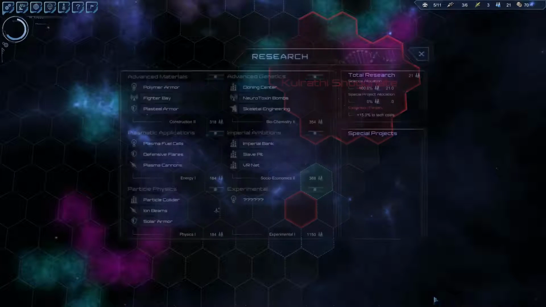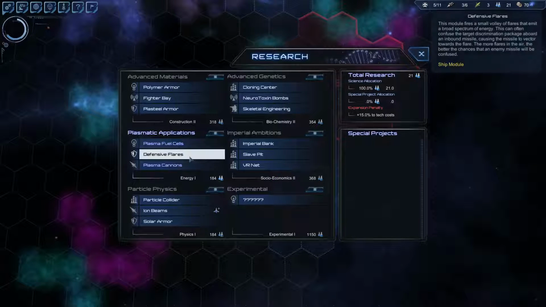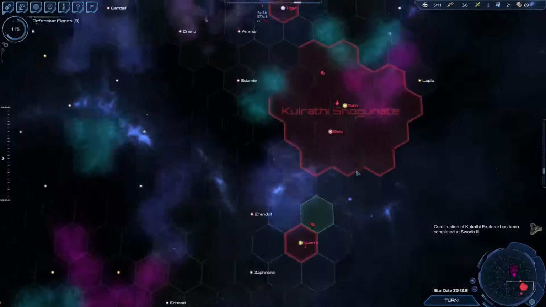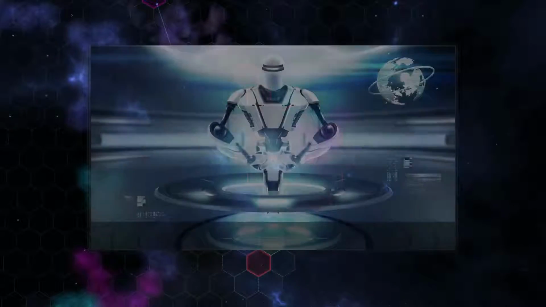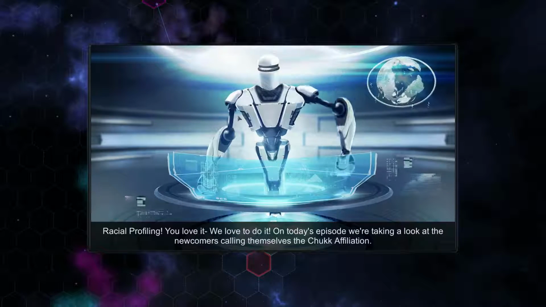Alright, so enrichment is done researching. That's good. Now we need to take, since we are going to need defensive flares, period. We don't have shields. We're not going to have shielding tech, so we need some way to divert those missiles that prevents the missile damage sooner rather than later.